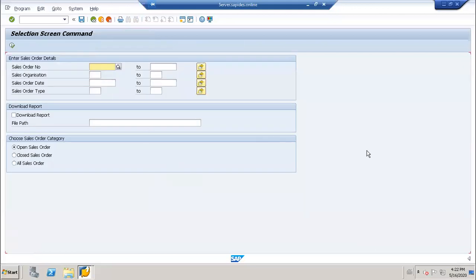Now, this has to be hidden. As soon as I display the selection screen, by default, this has to be hidden. Once I select this one, this file path has to appear. Got it? Yes, sir.